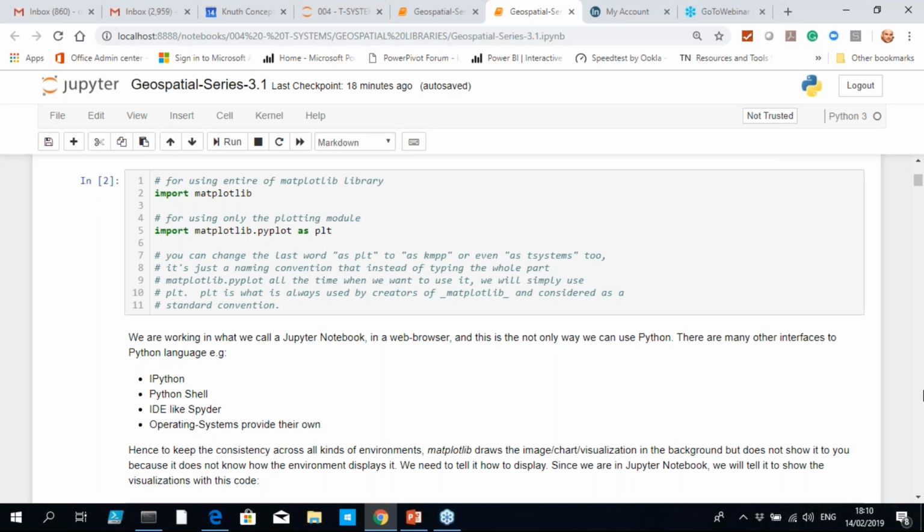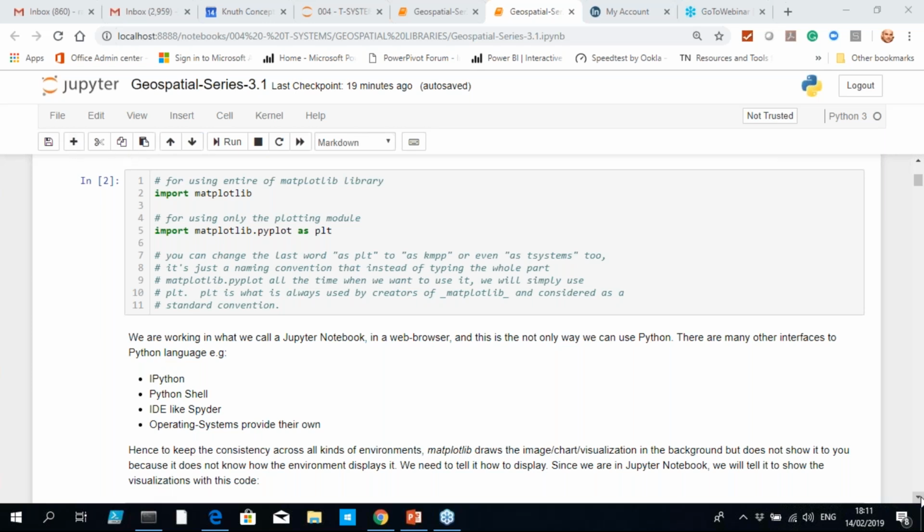So hence, to keep the consistency across all kinds of environments, Matplotlib draws the image or chart or visualization in the background, but it does not show it to you because it does not know how the environment displays it. So we need to tell it how to display. And since we are in a Jupyter notebook, we will tell it how to show the visualization with this code here.